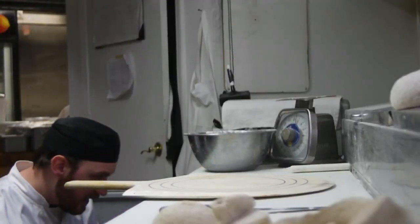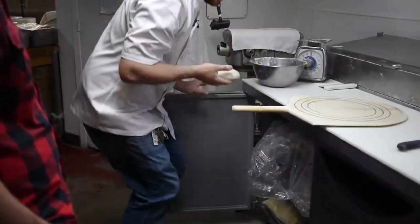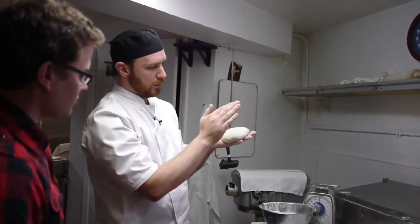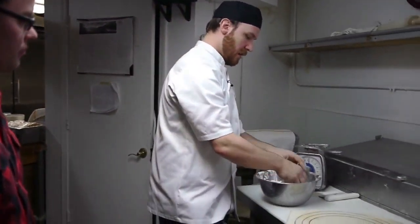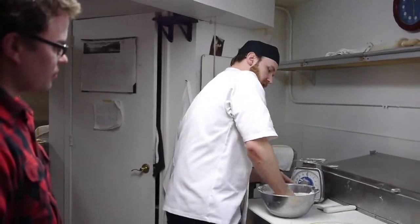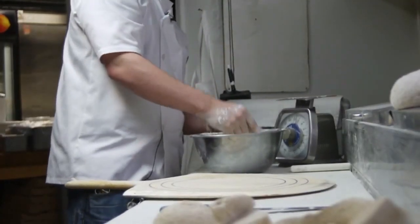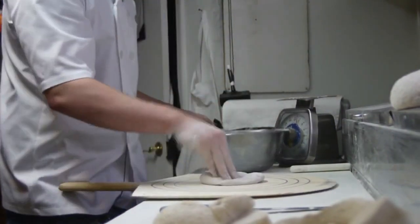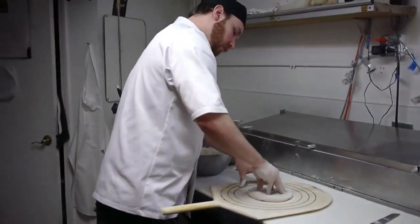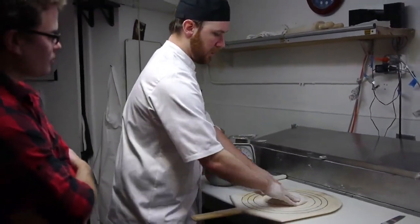It's a rolling procedure after that, which I can show you next. Our other doughs, as you can see, have set from the night before — they're a little softer, not as cold and hard. Our process here consists of putting it in the flour, pounding it flat, then shaking off the excess because we don't want it to be too floury. We're just trying to make it so it doesn't stick to the board.